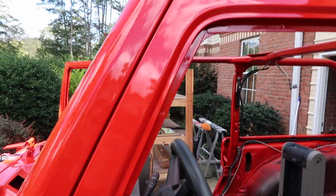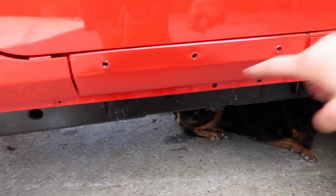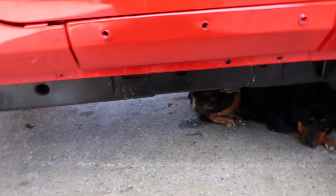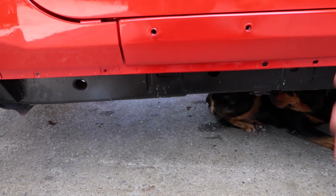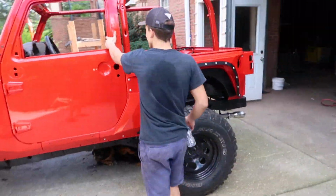We've got the doors adjusted, got all the gaps looking nice. We're still missing this piece here because I didn't paint it, so I forgot about it. So we're gonna paint it and install that. So there will be body armor on this channel here. Check out the tail lights. Tail lights look sick.